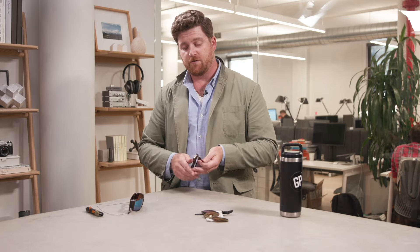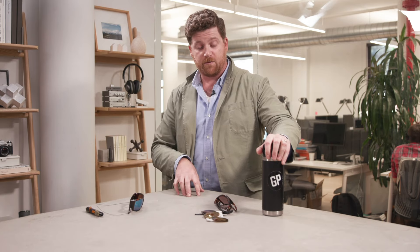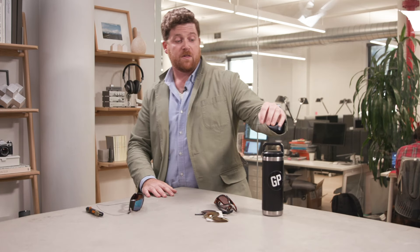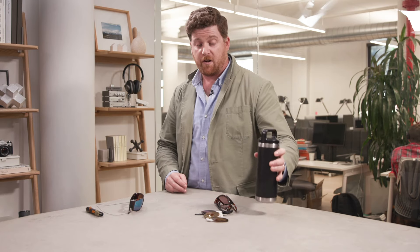Lastly among the accessories, we have the 18-ounce Rambler from Yeti. This has saved me more times than I care to admit. Put some hot coffee in here, maybe a hot toddy, some soup — whatever you like. This thing will keep your beverage warm, or cold; it does work for cooling as well. But wintertime, late fall fly fishing, you're really going to want something warm on the river. Whatever beverage or food you choose, it will work very well. And with this great top you can clip it with a carabiner or put it on a lanyard to secure it to your gear really easily.